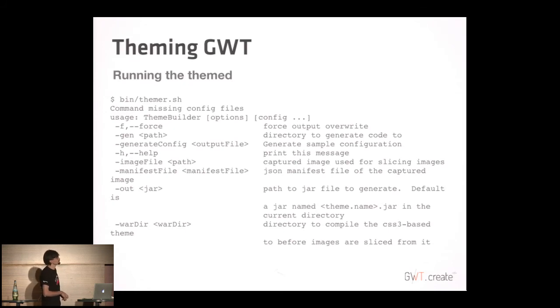And if you run the themer with no input at all, it'll complain that you haven't given it any input, strangely enough. So the basic way to run this is to say, run the themer with some options and 1 or more config files. And the options let you specify, do you actually want to see that image that shows all the sliced up pieces? Do you want to write out the application somewhere so you can run it yourself? Usually shouldn't be necessary, but can be helpful for debugging, especially since this is effectively an alpha build that I've just given everybody.